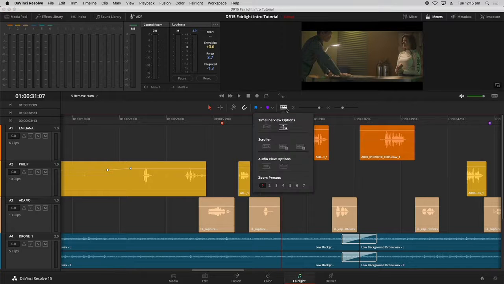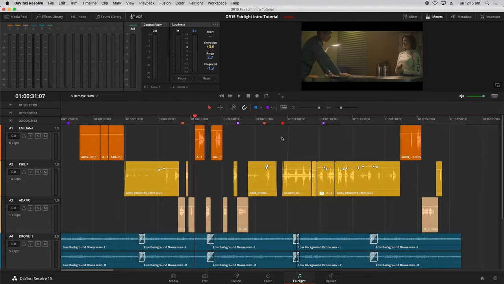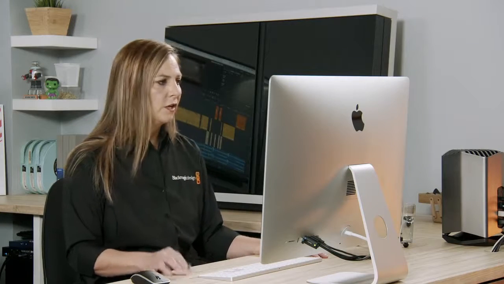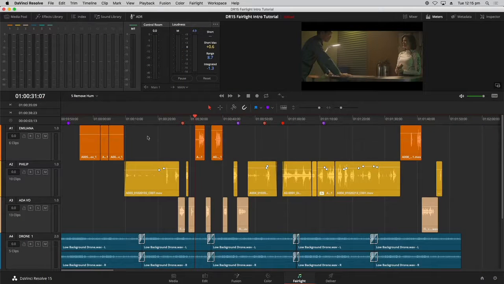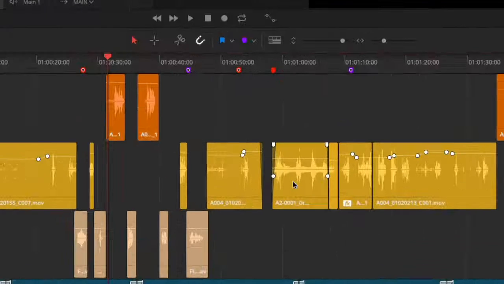I'm going to go ahead and turn that off, go back to timeline options and select that. We'll turn off our fixed playhead for now, and we're going to work on a couple of very specific issues that we have on our clips. So for example, the first thing we want to do is remove this hum. Now you're wondering, where is the hum? It's one of these markers that we have marked here. I can see it right now because it's this clip that has this giant thick signal right there.